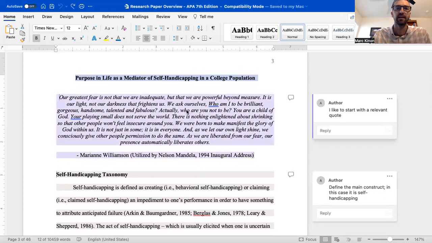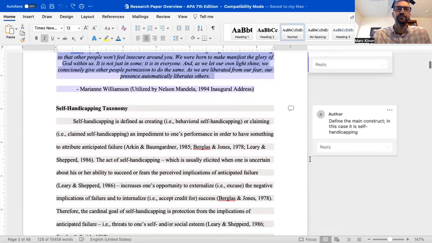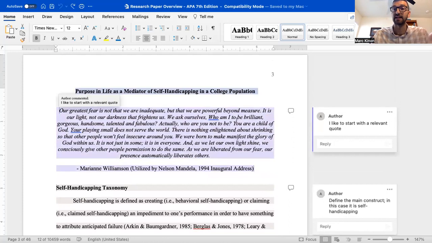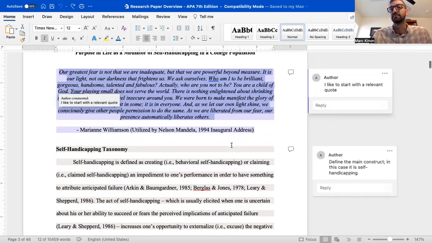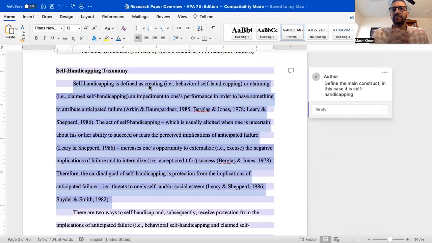So that's step 1. You could also include a quote. Now, the quote is optional, but sometimes a quote can be very powerful. So again, first part of your introduction section, you need a title. And again, just throw something together. You can always change it at the end. You can add a quote, optional though. And then here's the first part that I was talking about.